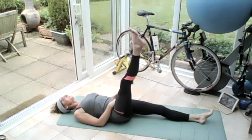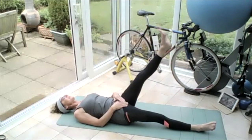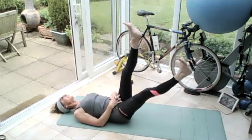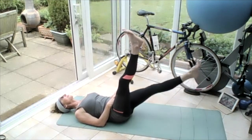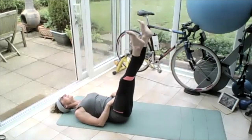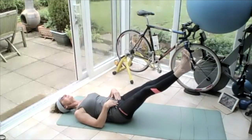Lift that lower back, make sure your pelvis is in neutral, lift that right leg straight up off the ground — drawing those core muscles in, pulling your body away from your waistband. Lower that right leg down to the floor, lift that left leg up to the sky, lower that left leg down to the floor. Lift that right leg up to the sky, lift the left leg up — lower the right leg down, bring the right leg back up, lower the left leg down, bring the left leg back up. Keeping the neutral spine, take those legs out in the scissors wide sideways. Put your hands on the inside of your thighs, bring those legs back up. Lower both legs if you can down to the ground, drawing in that core, keeping those shoulder blades down.